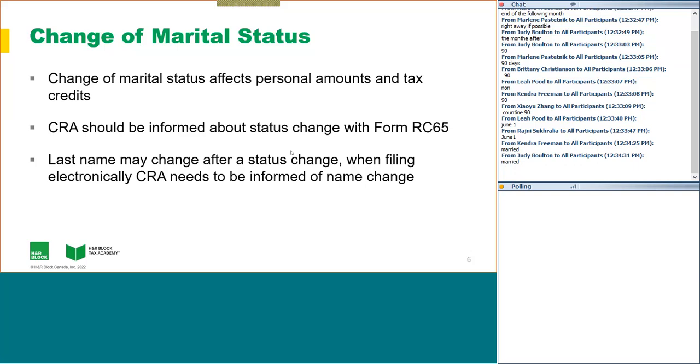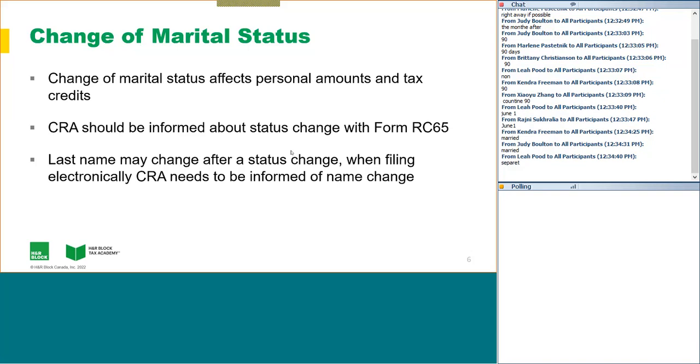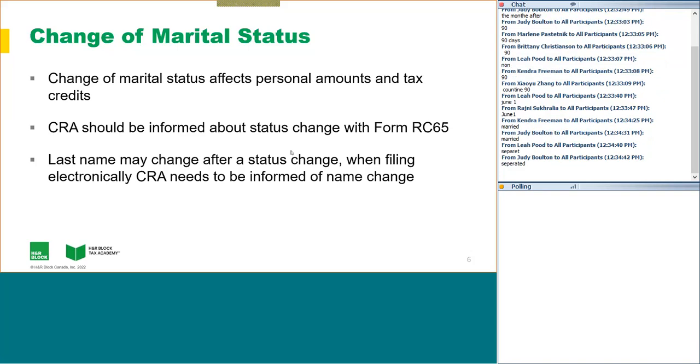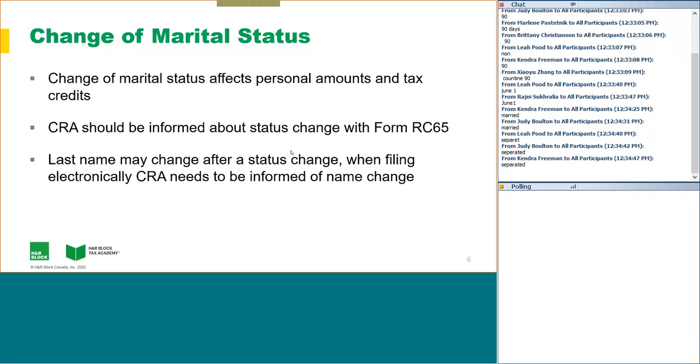But a couple weeks from now, if they filed then, what would their marital status be for their 2021 tax return? Separated. So what do we do in that circumstance? Well, honestly, the easiest thing to do is make an appointment for them for the week after the 90 days are up and do the return that way, rather than filing it now and then fixing it later. You can't file it as separated if the 90 days haven't passed.